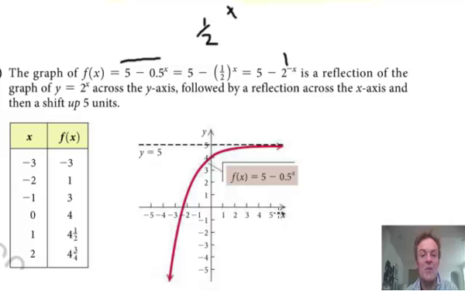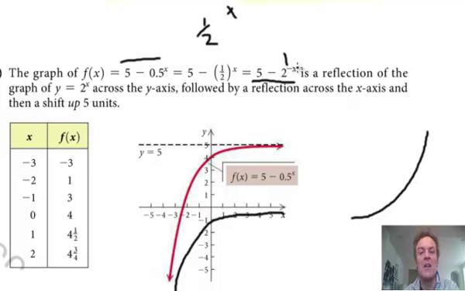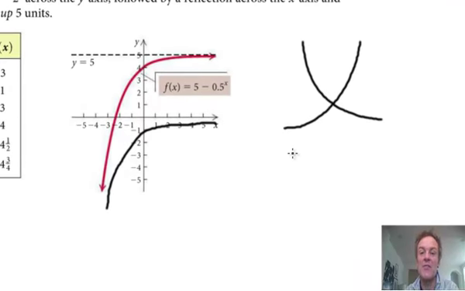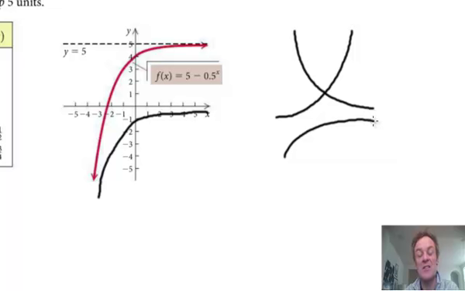So if I reflect the original one through the x-axis and move it up 5, 1, 2, 3, 4, 5, yes, it's going to cross at 4. And look, that y equals 5 is going to be the horizontal asymptote. Okay, so I did it slightly different to what they did. But if you change this to look like this, then it's the regular exponential graph. -x there, which means I flip it through the y-axis. Negative in front, flip it through the x-axis, sorry, then move it up 5. And that's what that should look like, okay? So there you go.